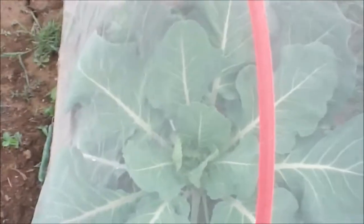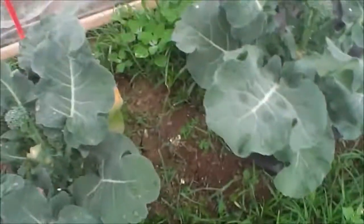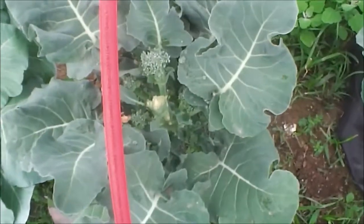Yeah, I need to weed in there. Okay, so then here is this. I can't remember what this is. I moved the tag so I could see what it was. I think it's Brussels sprouts. I'm thinking I'm going to have to move this hoop house. But then I got my broccolini. Let me lift this up. I've already had a harvest off this.